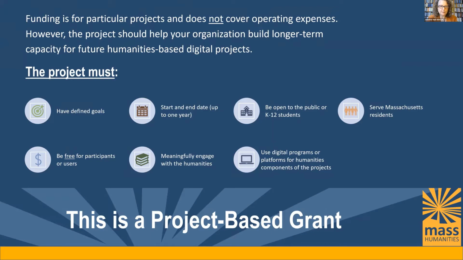So I just want to quickly go over some of the basic parameters for this grant line. So first of all, you should have defined goals, and we're going to be asking you what those are. And I think you can think about those in a twofold way. You want to have a goal for this project as a humanities project. So what are your goals in terms of, let's say, the humanities content for this project, or perhaps in terms of the kinds of things you want to get people thinking about. But you also want to have defined goals for it as a capacity building project. So in what ways are you hoping to build capacity to deliver digital programming or capacity on your staff to do that? These projects should have a start and end date, and the grant period can be up to 1 year.